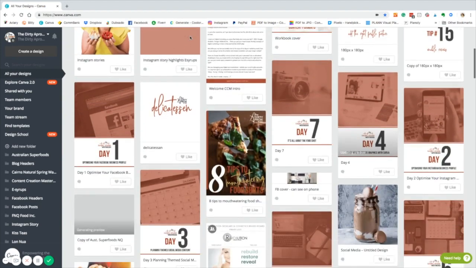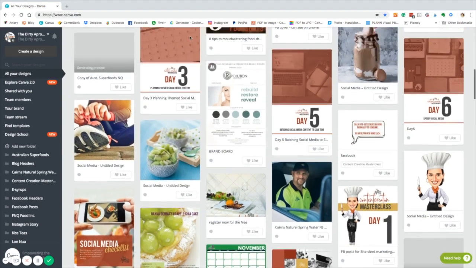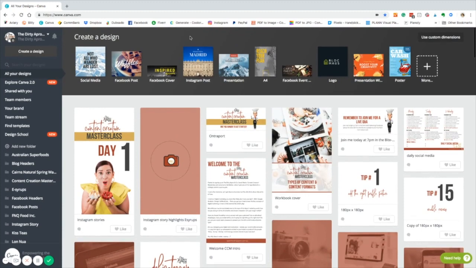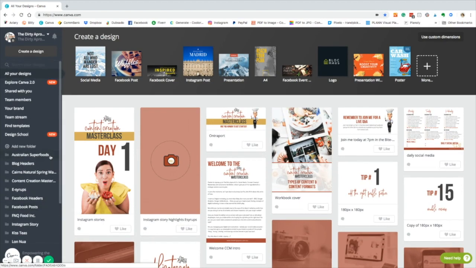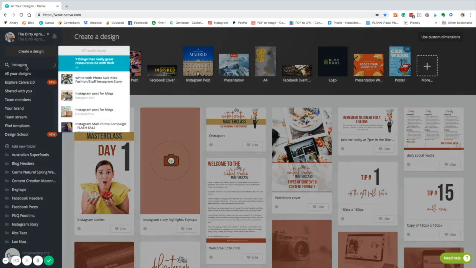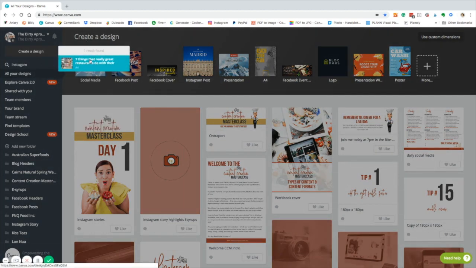This is my Canva account, and you can see I've got a lot of different things on here, from posters to social media posts, etc. You can organize your folders by clients or by projects here on the left-hand side. So if I need to find something really quickly, I can burrow down into one of these particular folders. I can also go up into the search function if I remember what it's called. Let's say I put something in regards to Instagram. I can go up here and it will actually find me results that have the word Instagram in it.